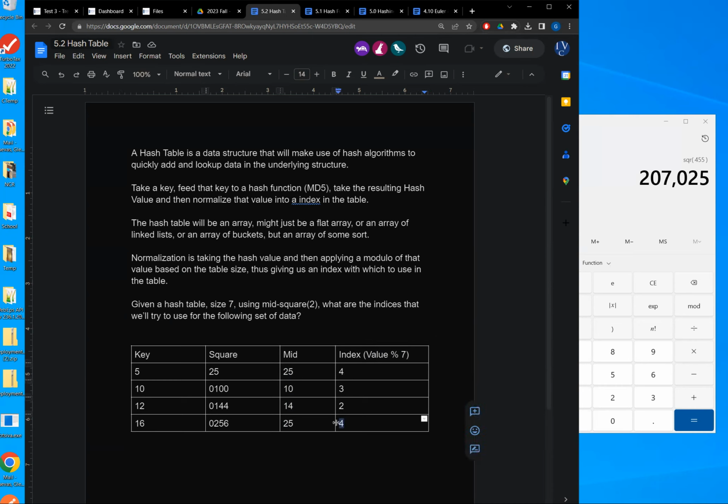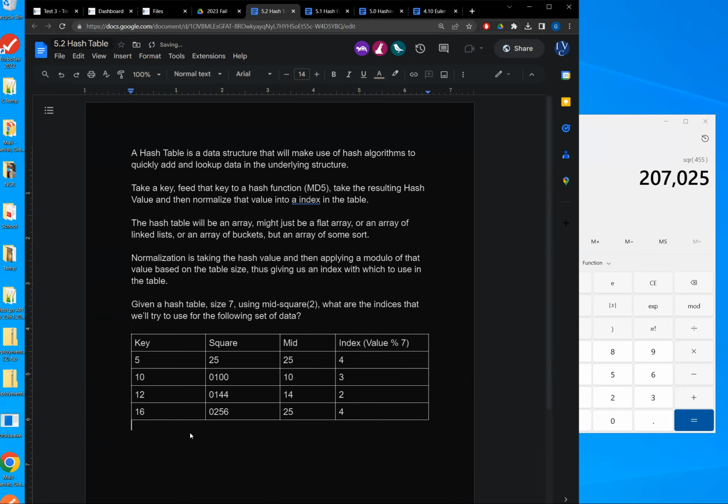We are going to have a problem with 16 because we already have someone sitting there at index 4, but that's the index we're going to try to use. That is what's known as a collision if we do get into that situation. And we can solve for that as well. And collisions are what's going to drive us away from our ideal O notation, which is going to be constant time.